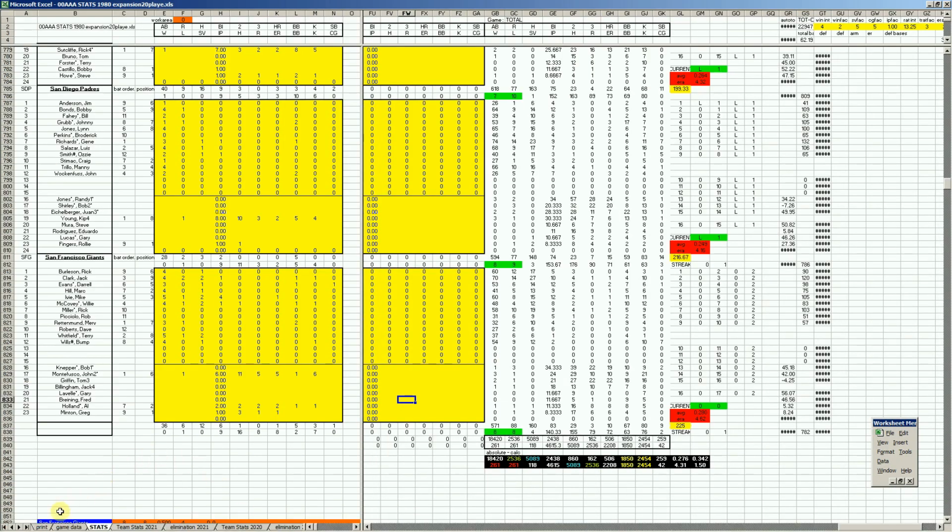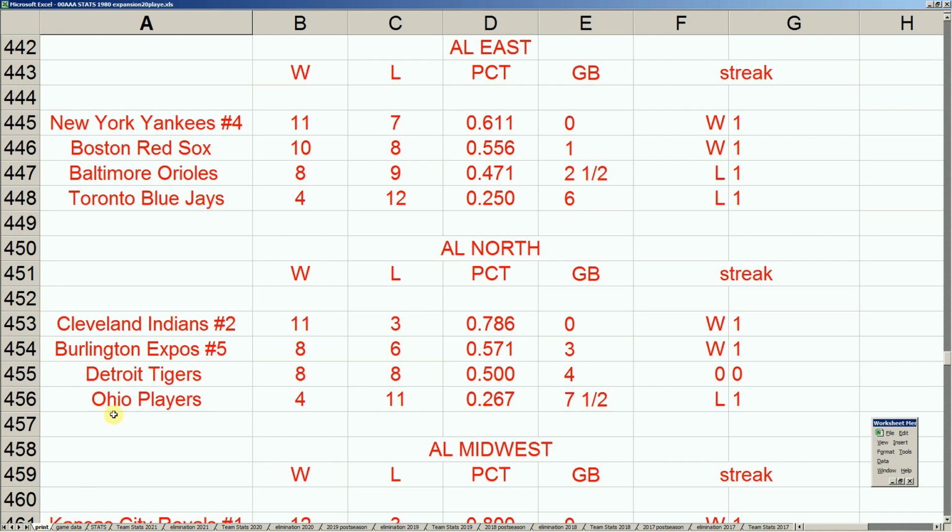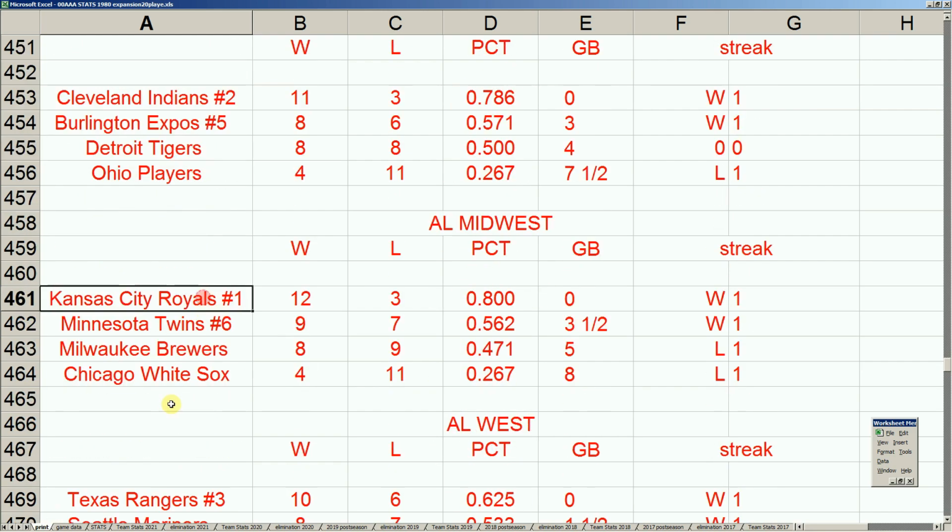Here is a look at the standings to this point before we get started. Let's start in the American League. The hottest team is the Kansas City Royals. Of course, we know George Brett's 1980 card is on this team now, and they are off to a 12-3 start. They have the best record in the American League, and of course, they would have been in the 1980 World Series. And in 78, they would have also been to the playoffs. So they have 2 playoff caliber squads there.